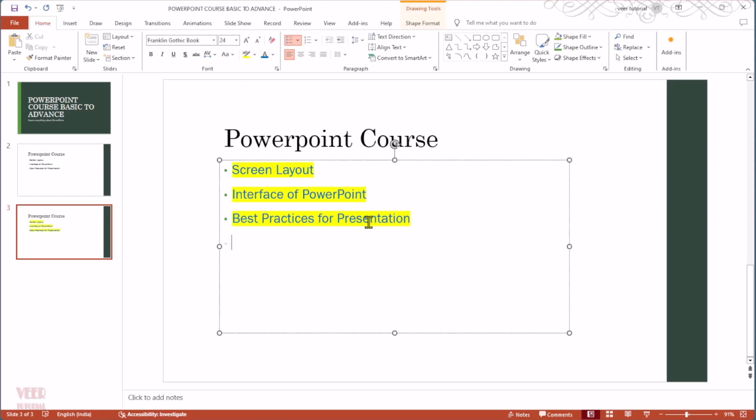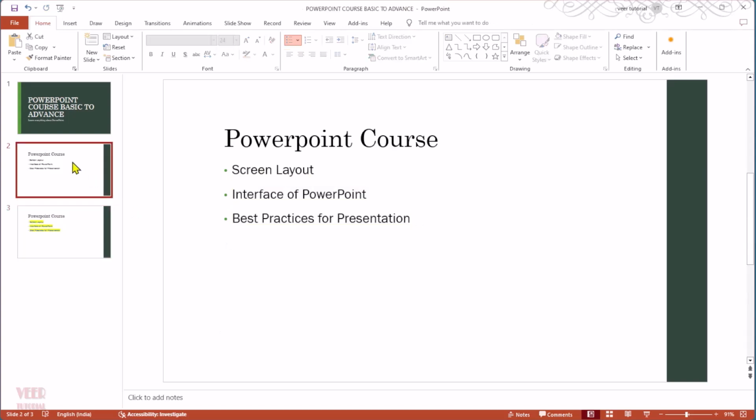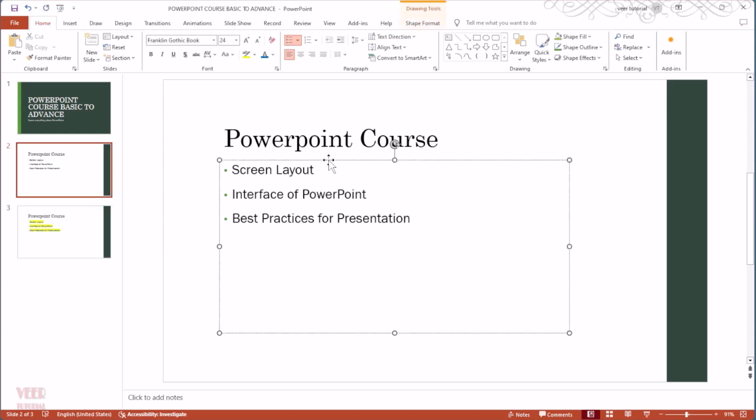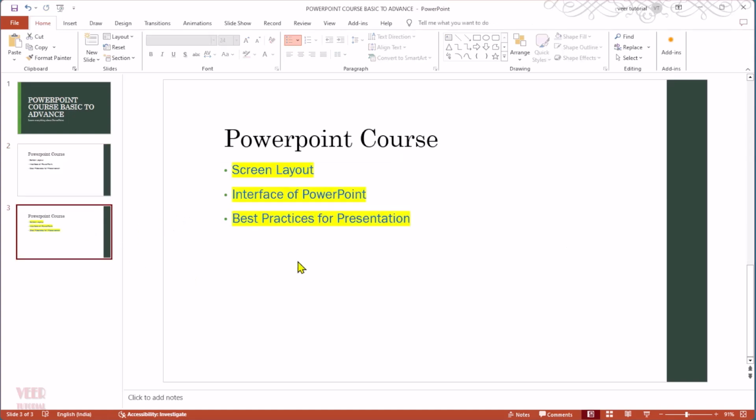Now I want to apply the same formatting to this slide. So we have the option that we can make the changes manually. We have to select that placeholder. We can apply the font or we can highlight, but we have one good option for applying the same formatting which is already applied on a different text or an object.